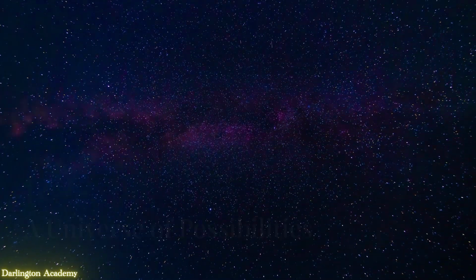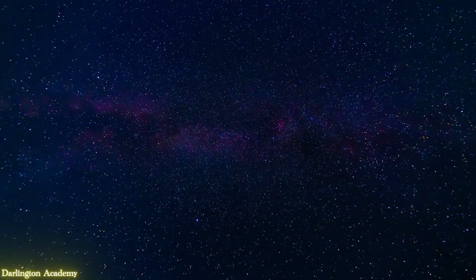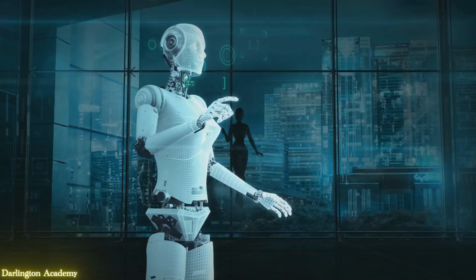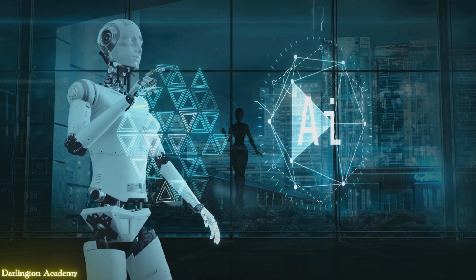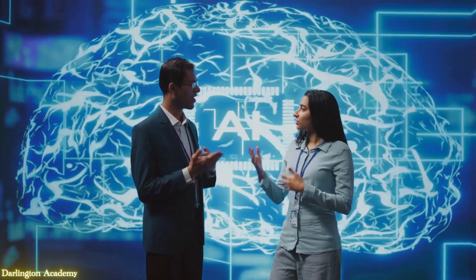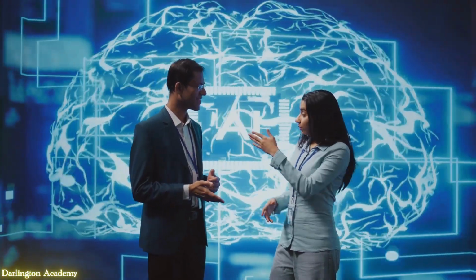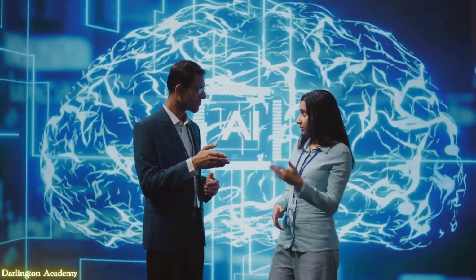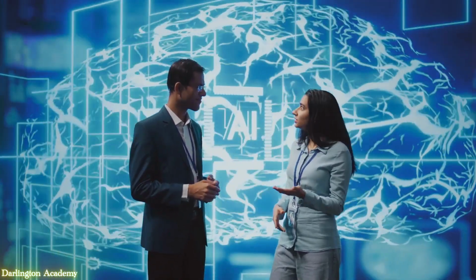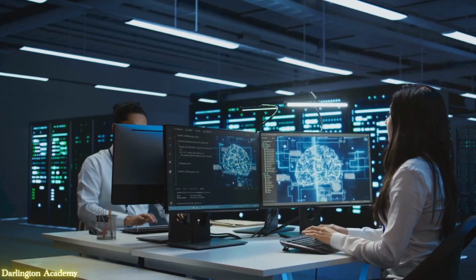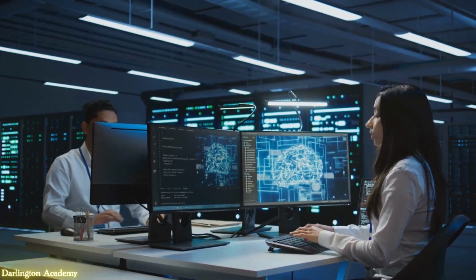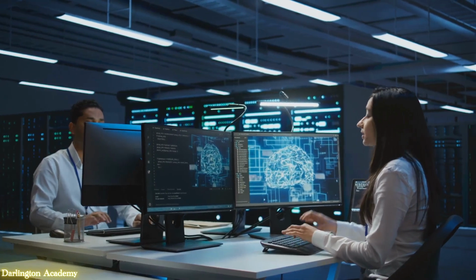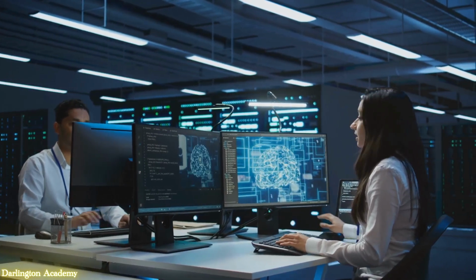A universe of possibilities. The journey into the world of generative AI agents is just beginning. These agents have the potential to unlock a universe of possibilities, limited only by our imagination. As we continue to explore this uncharted territory, we will undoubtedly encounter new challenges and ethical dilemmas. But by embracing a spirit of curiosity, collaboration, and responsible innovation, we can harness the power of this transformative technology to create a brighter future for all.